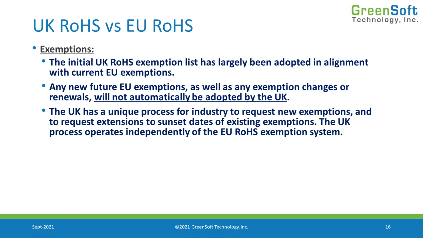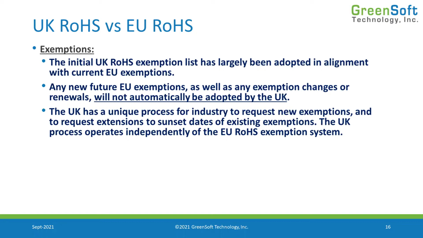So now we have two competing processes, one in the EU and one in the UK. If you have an exemption you want extended, you're going to have to submit requests to both. And then you're going to have to hope that the technical reviewers in the UK and the technical reviewers in the EU come up with similar responses when they update their regulations so that we don't end up with two different requirements. There is no connection between these two processes. So it's believed that over time, divergence will occur.